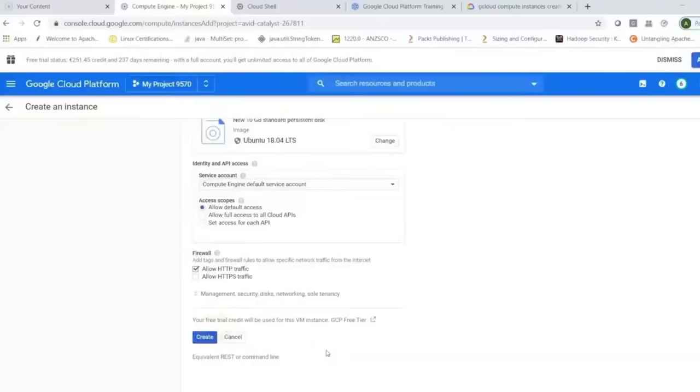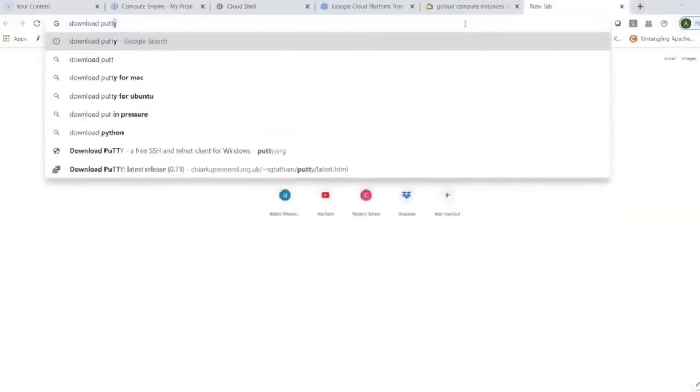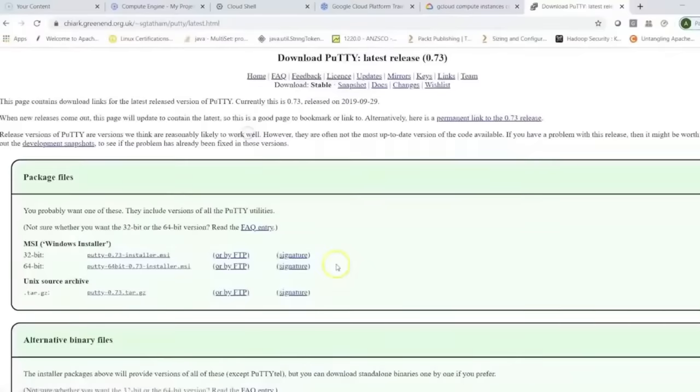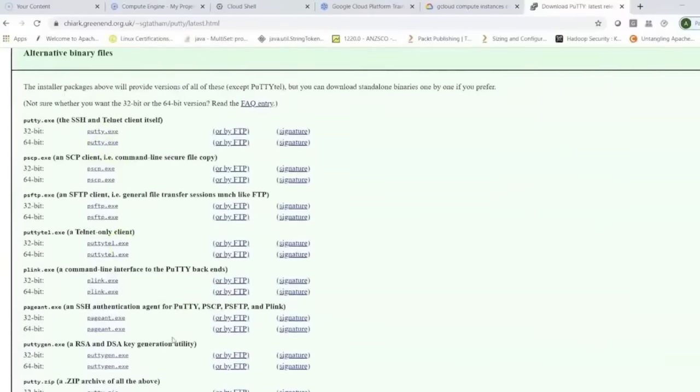However, it would be good to basically enable connectivity to this machine. Now we can do that in different ways. One is, when you bring up your machine, it will have an SSH access which you can log in from the cloud platform here itself. Or what you can do is you can create a private and a public key using some software like PuTTY or PuTTYgen. So for example, if you do not have that on your machine, you can just type in download PuTTY. That takes you to the putty.org page, and here you can click on download PuTTY and scroll down, which shows you, for your 64-bit machine, which I have in my case, you can download putty.exe, which is basically your SSH and telnet client to connect to your machines.